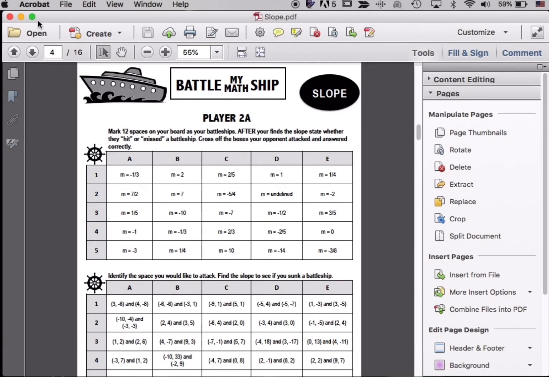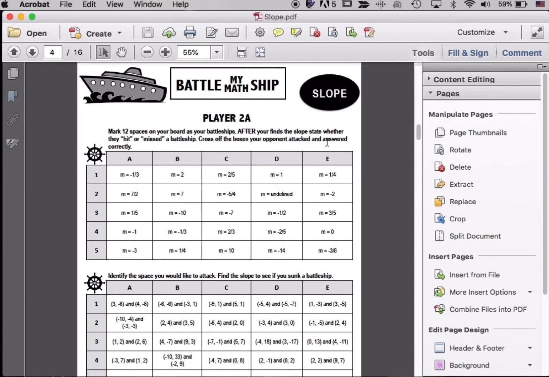Another option is a software program for the computer, and there's another video on my distance learning page where you can learn how to download that software program for free. It's a great program to use, and they can use it to make their battleships on their board and keep track of everything.